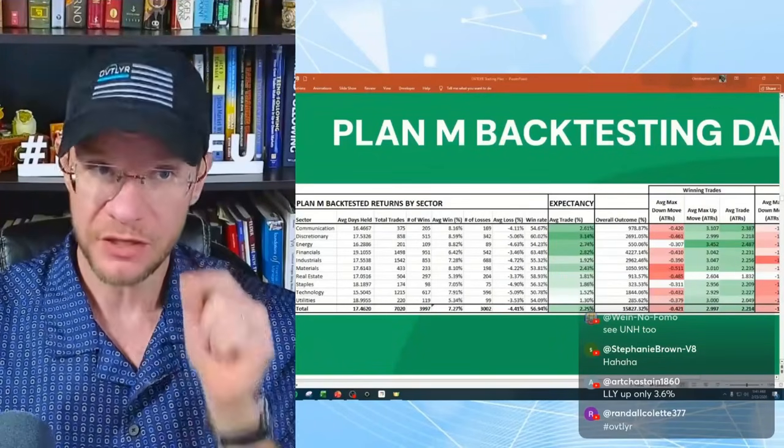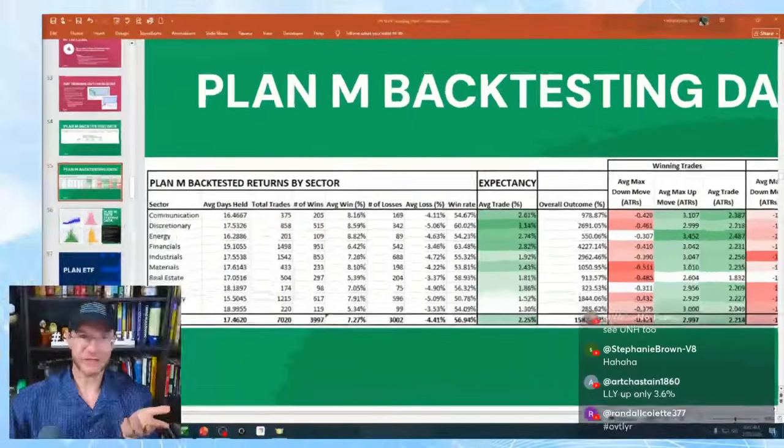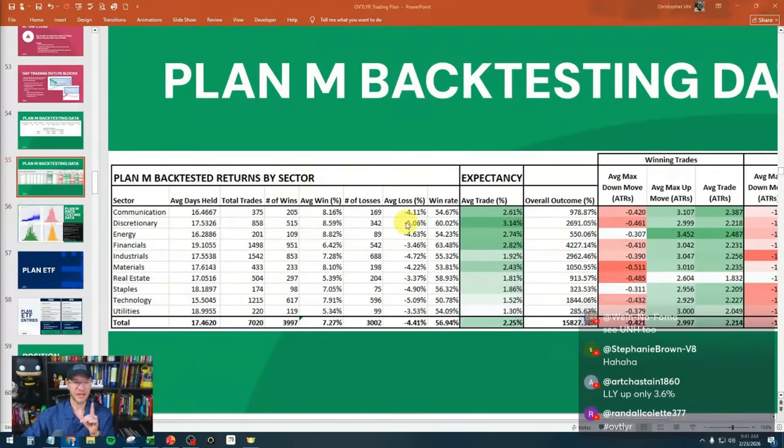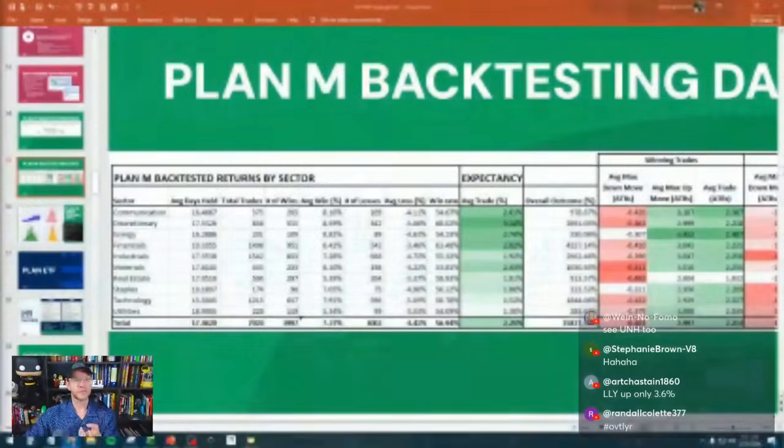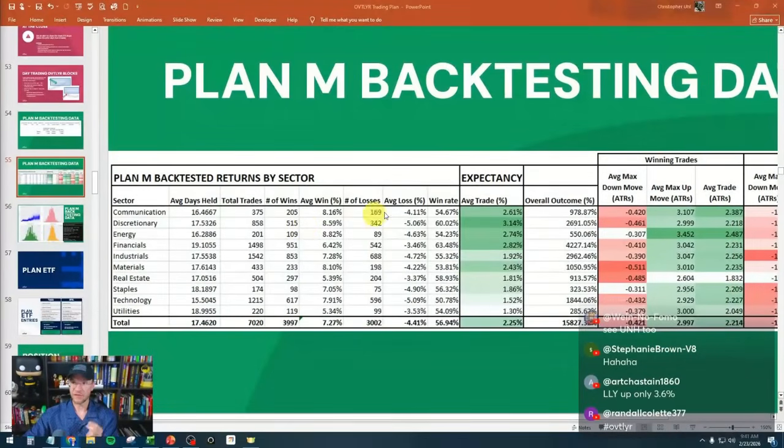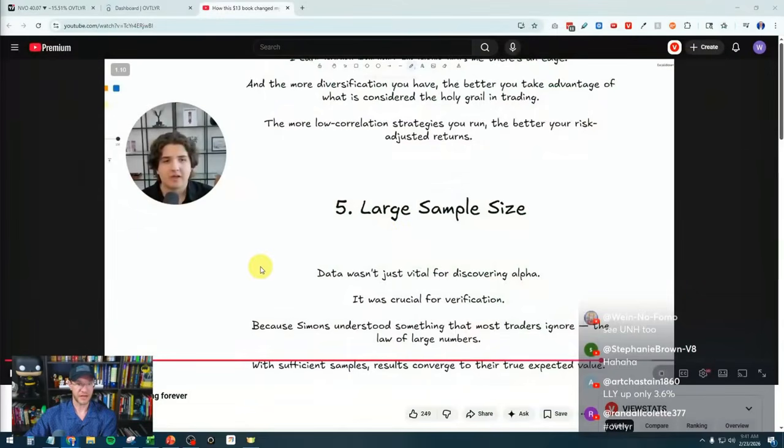Now, understanding you're not going to win every time. In fact, you may lose 10 times in a row. Because just like winning is an unavoidable consequence of trading, losing is an unavoidable consequence in trading. So you have to embrace the losses and understand that when you have an edge, all you got to do is just throw more occurrences at that edge.